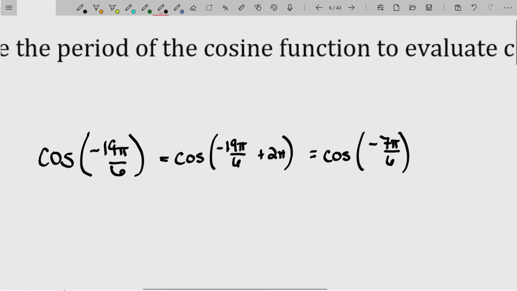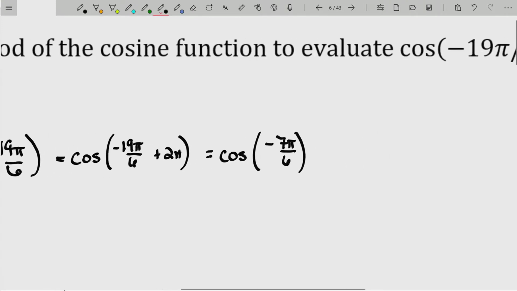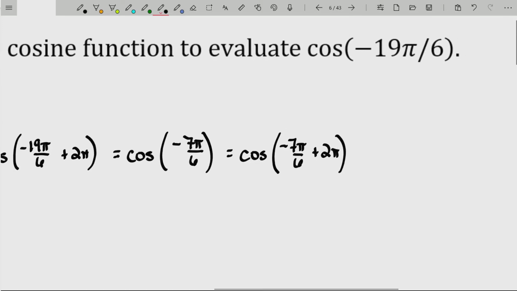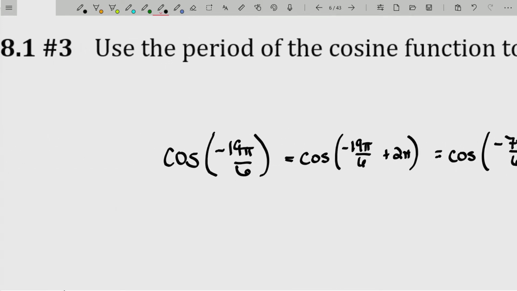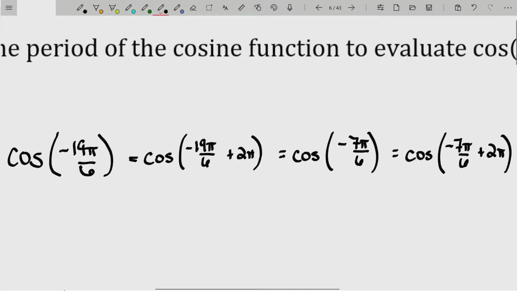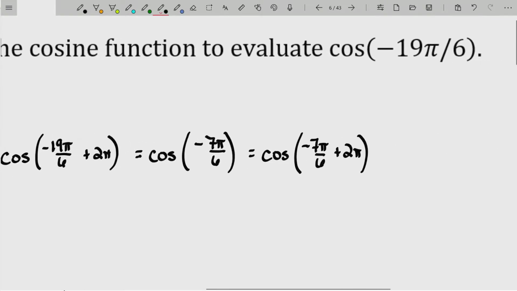And if you do not like negative angles, you could add another 2 pi to that if you want to. And of course, you do not need to actually write out all these extra little additions. You could have from the get-go said, you know what, I'm just going to add maybe 4 pi to this. And you could have quickly got to the point we're about to be at. Negative 7 pi over 6 plus 12 pi over 6 is 5 pi over 6. And now we're ready to go if you like positive angles.